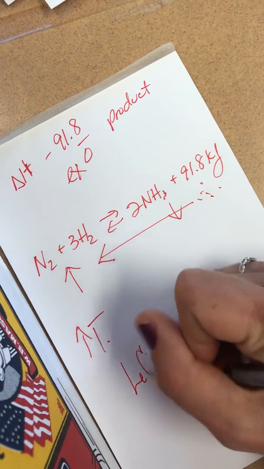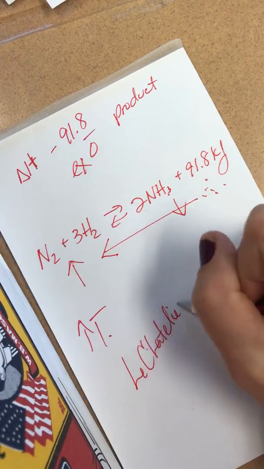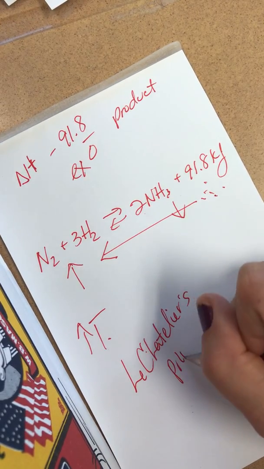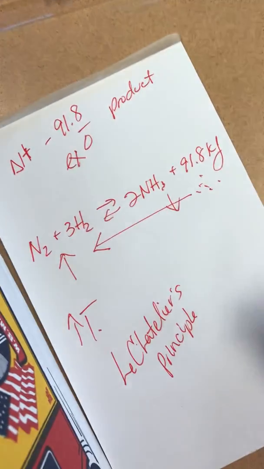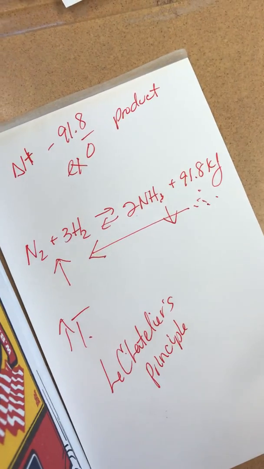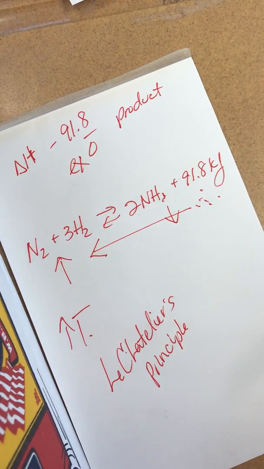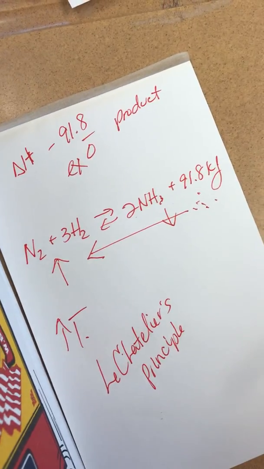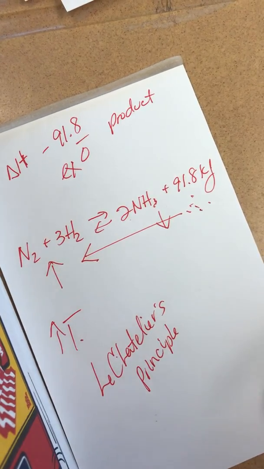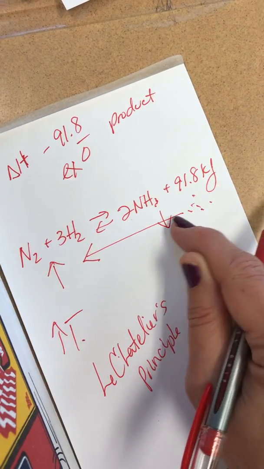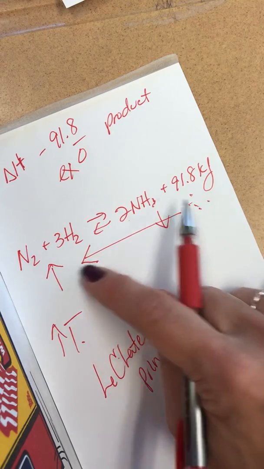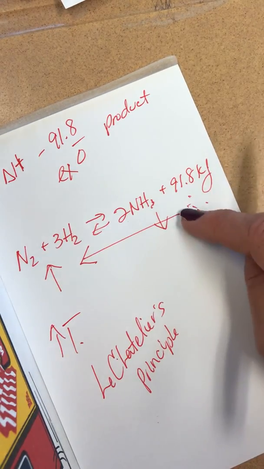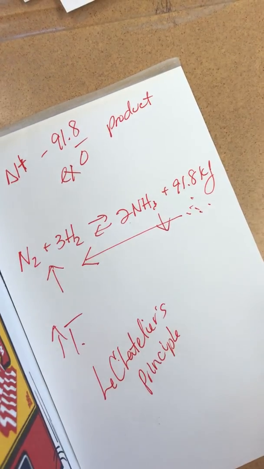Le Chatelier's principle is the discussion of adding a stress to equilibrium and figuring out what happens accordingly. So if they say in terms of Le Chatelier's principle in your question, then you have to talk about which direction you would shift and what would increase and what would decrease to get back to equilibrium due to that.